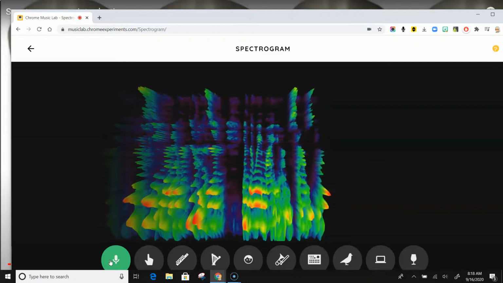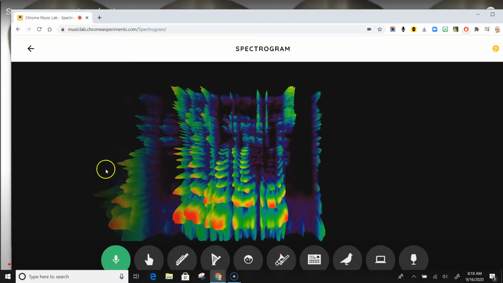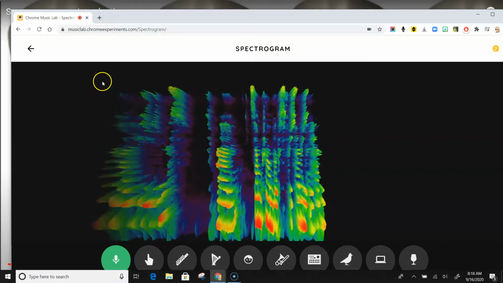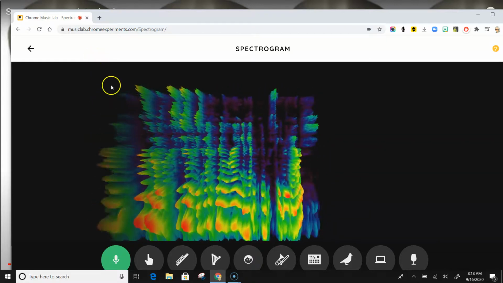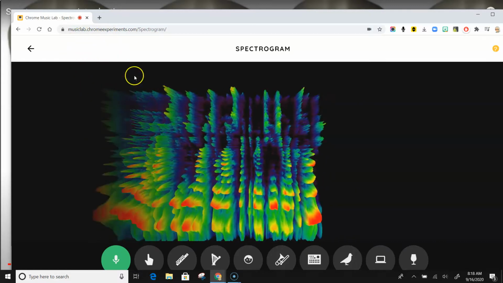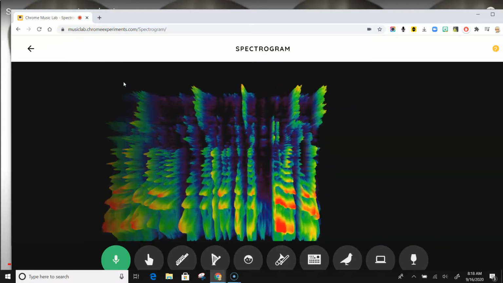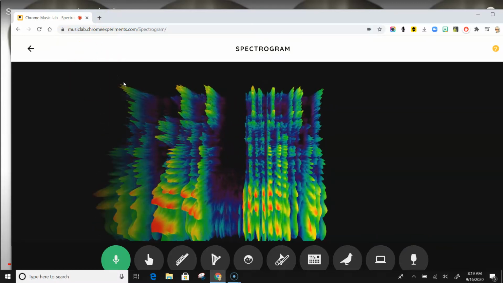You'll have to click on that, and then as I talk, you'll see my overtones and the way my sounds would look. Sometimes it won't allow you to do this. Some Chromebooks, for some reason, haven't been allowing, and I haven't been able to figure it out. Typically, though, they'll ask you, do you want to allow Spectogram to use your microphone? And it'll be a question up on the upper left-hand side, and you want to say yes, because if it doesn't have access to the microphone, it definitely won't work.